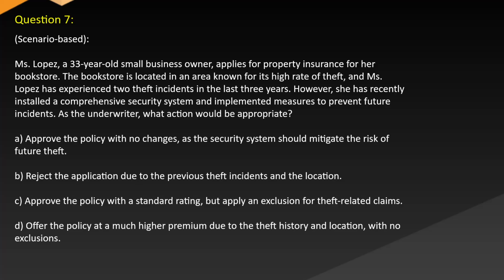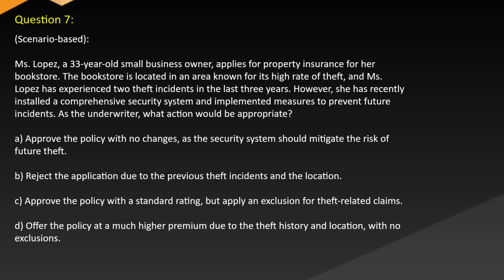Question 7. Scenario-based. Ms. Lopez, a 33-year-old small business owner, applies for property insurance for her bookstore. The bookstore is located in an area known for its high rate of theft, and Ms. Lopez has experienced 2 theft incidents in the last 3 years. However, she has recently installed a comprehensive security system and implemented measures to prevent future incidents. As the underwriter, what action would be appropriate?